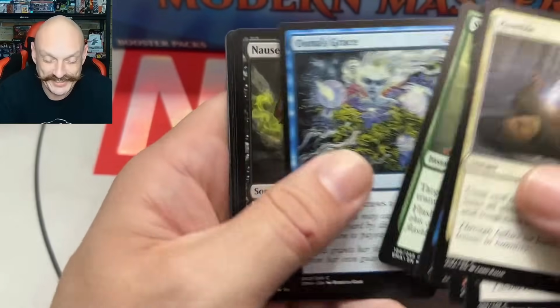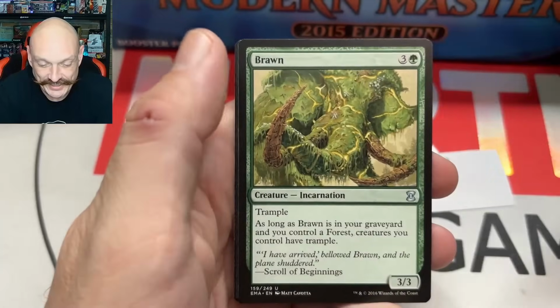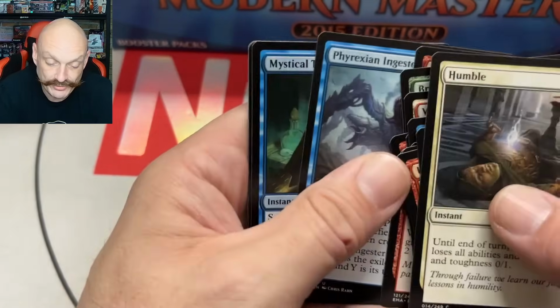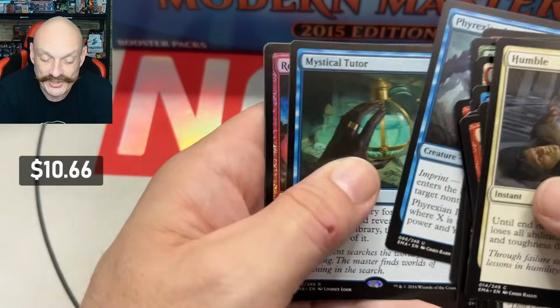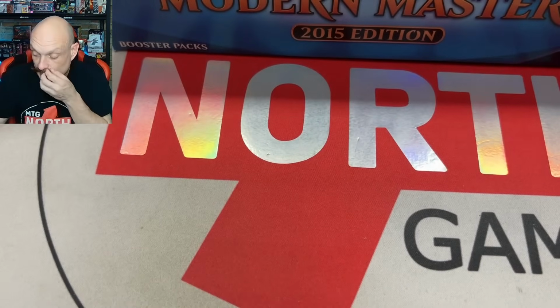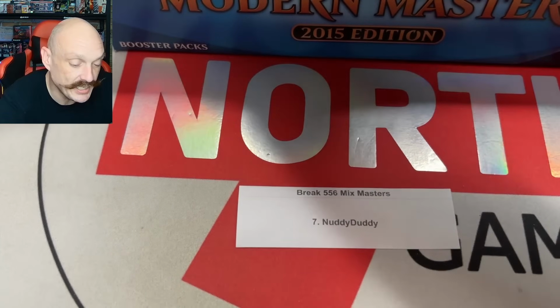It's too wet. Okay, EMA, come on. Wrong. Burning Vengeance. All right, Phyrexian Ingester. Yes! Hey, a tutor. Mystical tutor. We got a tutor. And a reckless charge. All right, Archangel isn't all bad. Something. Nutty duddy. All right, Nuds.